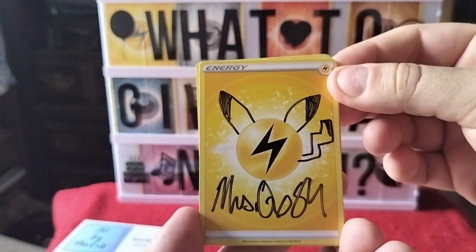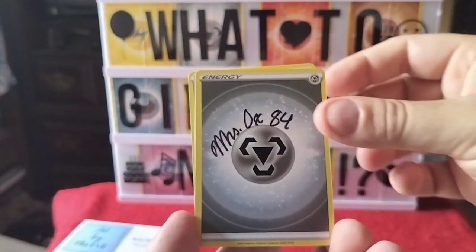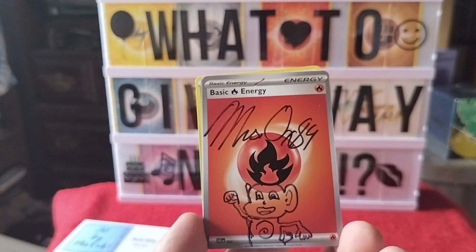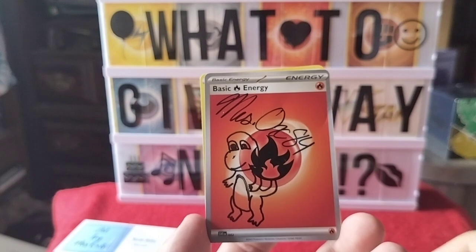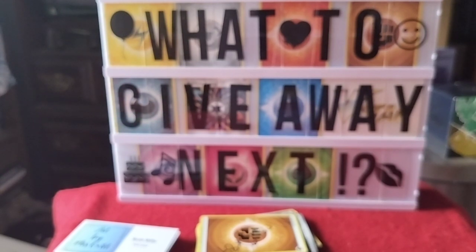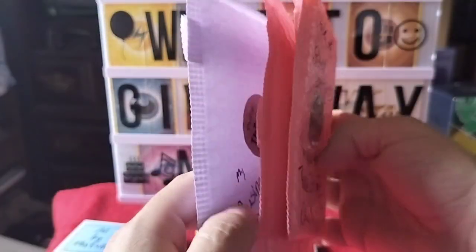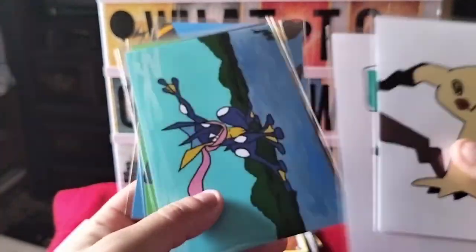Oh, there's a Pikachu. The Pika Pika. Alrighty, guys. That one's really cool. I like that one. Oh, that's nice. Look at the flaming hat. Oh, Charmander. The flame on the tail. Cool. Alrighty, guys. That was awesome. Mrs. Ox, that was amazing. That was literally the first package received ever with everybody's cards separated. Very professionally done. Love the digital prints.